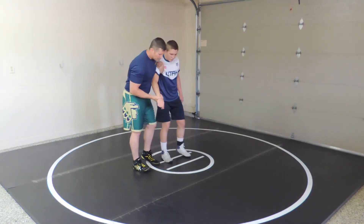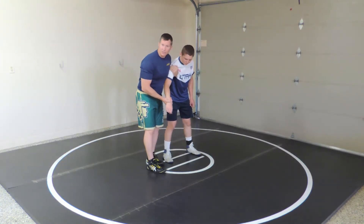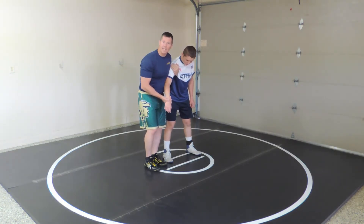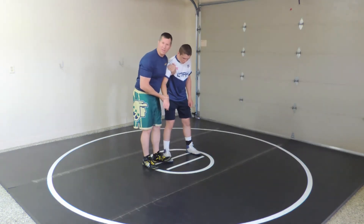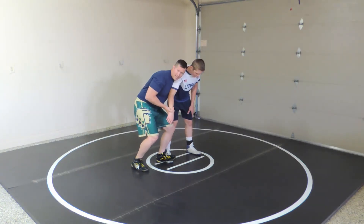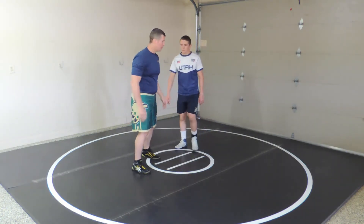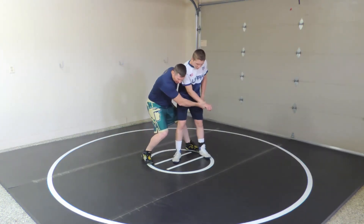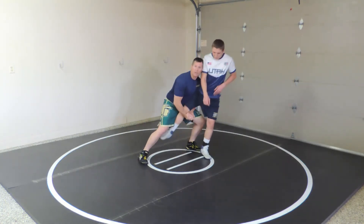Now as far as getting a snatch, there are several things we can do from here. I've never seen in the NFHS rules nationwide for high school wrestling a rule saying that stepping on the foot is illegal. Don't make it obvious, and don't try to hurt someone. But if I step on that foot, it will plant his foot down as I attack the leg. A snatch is just a high single — I do not have to shoot on this. I can step on the foot, step behind it, shove across and catch it high, keeping my body tight and my head up as I lock my hands and drive.